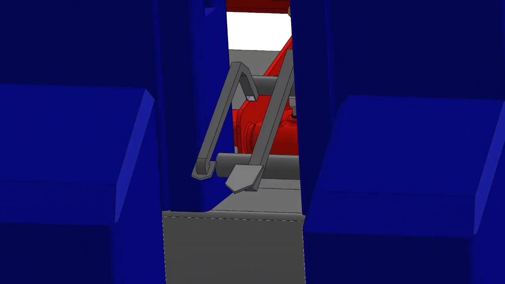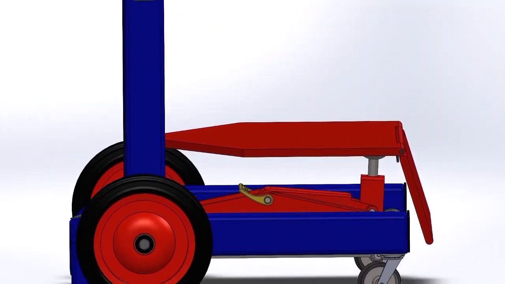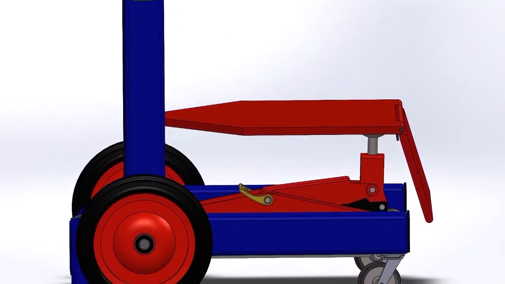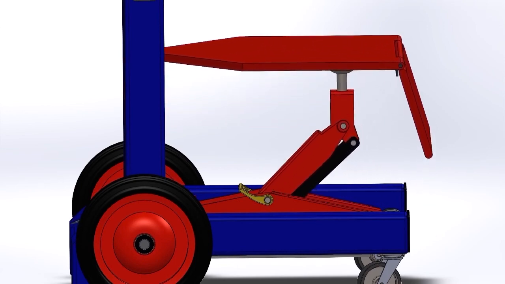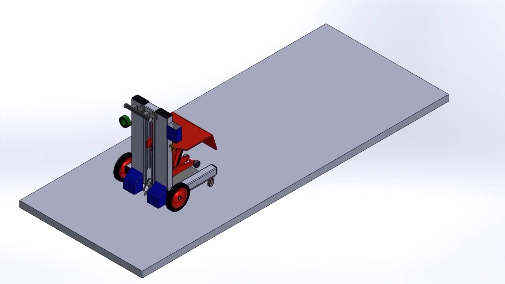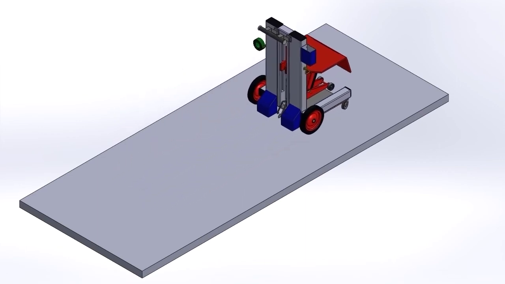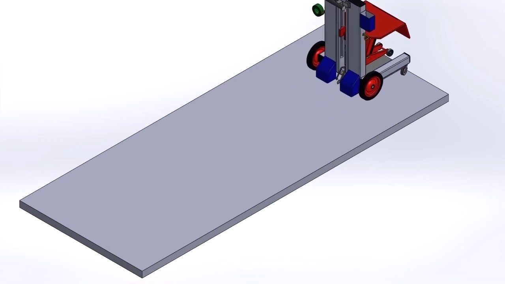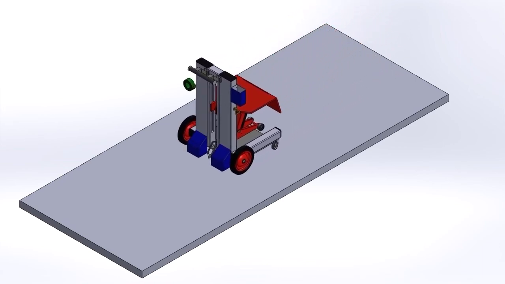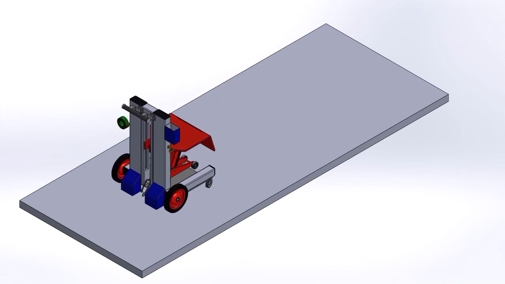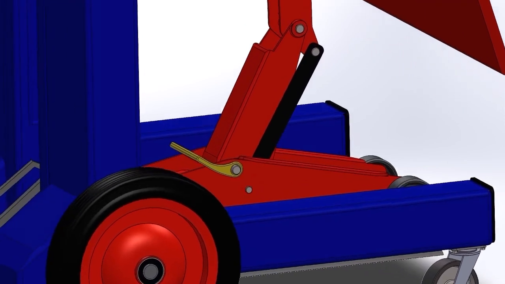To increase the height of the tray or to lift up loads, the right pedal will be used. After lifting or placing an object according to the desired condition, the lifter can be moved front and back by using human force. To decrease or to lift down the load, the left pedal will be used.